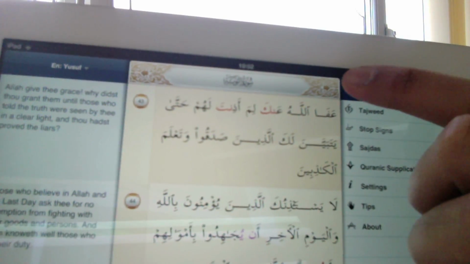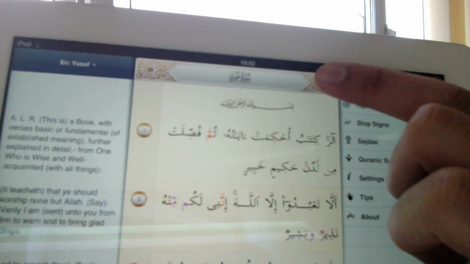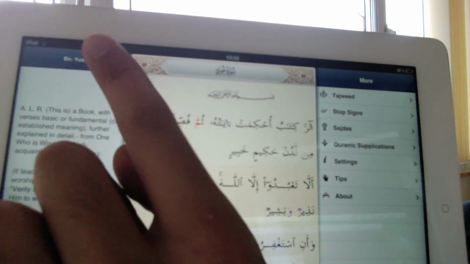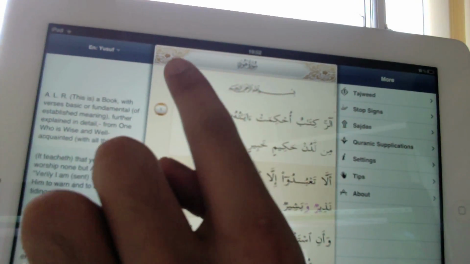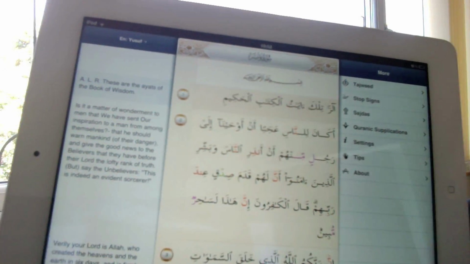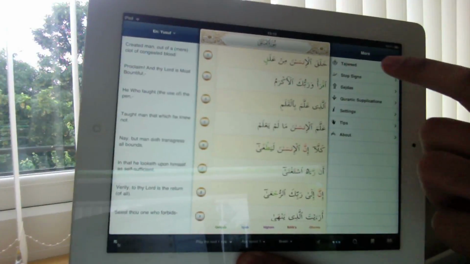And now I'm going to show how you can skip as well. You can skip to the next chapter as well. And obviously you can go to previous chapters as well. If I can just get my finger there, there you go. You can actually skip back to the previous chapter using that button.